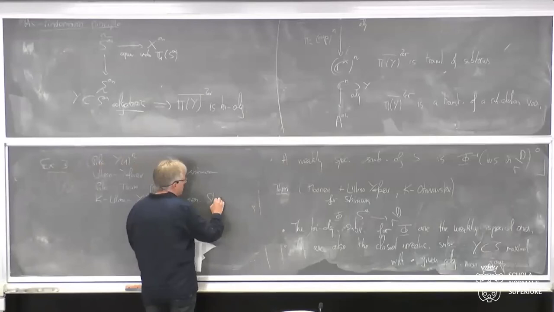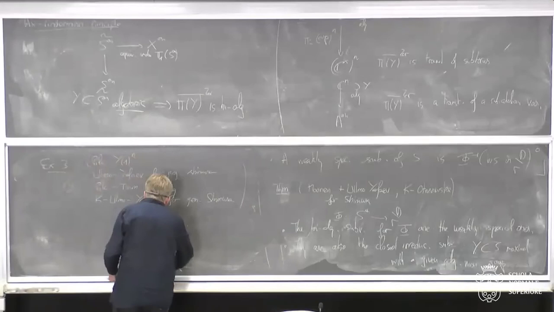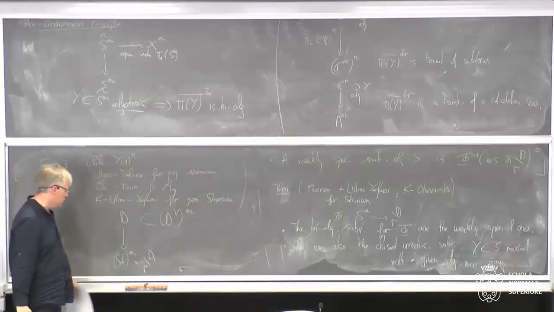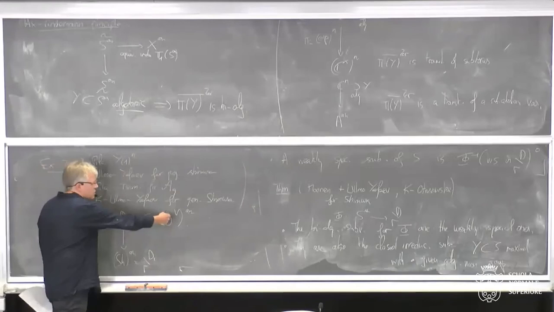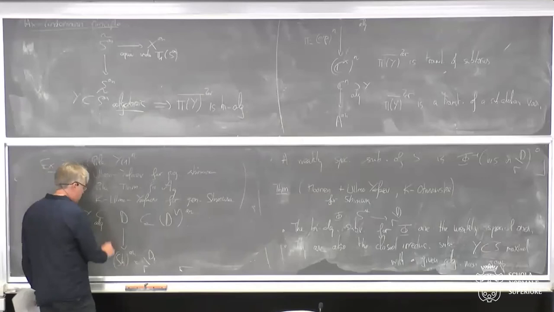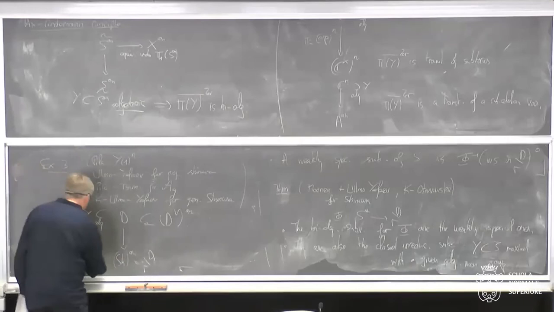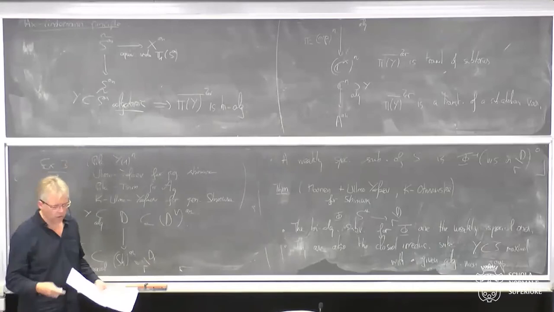So you are in this situation where you have a Shimura variety. And now this is a bit more complicated because D is not algebraic, but it is semi-algebraic inside D check, which is an algebraic variety, a flag variety actually. And so now you take something algebraic in D, which means you take an irreducible component of an intersection of D with something algebraic in this flag variety. And then it tells you that the projection, when you take the Zariski closure, has to be weakly special. So it really looks like a Shimura subvariety up to Hecke translation and up to this product subtlety.